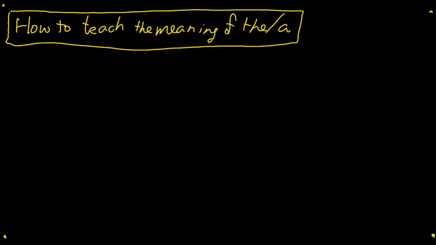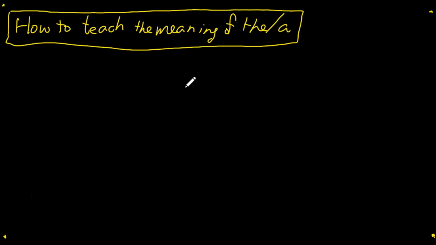Today's topic is how to teach the meaning of the and a. In some languages, there are no articles like the or a. So English teachers have to teach how to use these articles, the definite article and the indefinite article. First, let me tell you what is definite and what is indefinite.